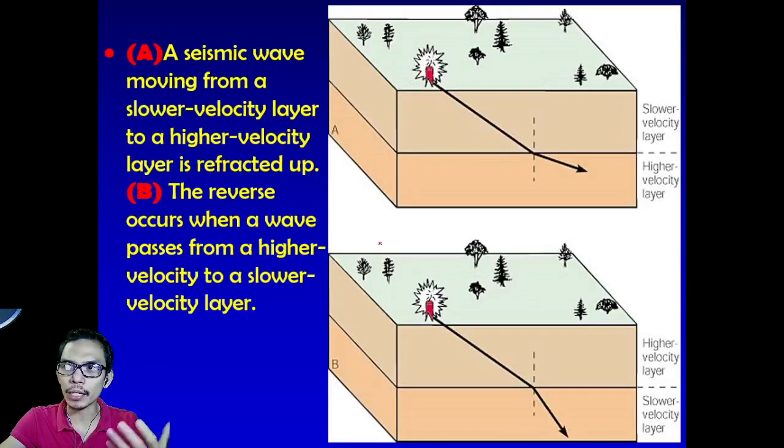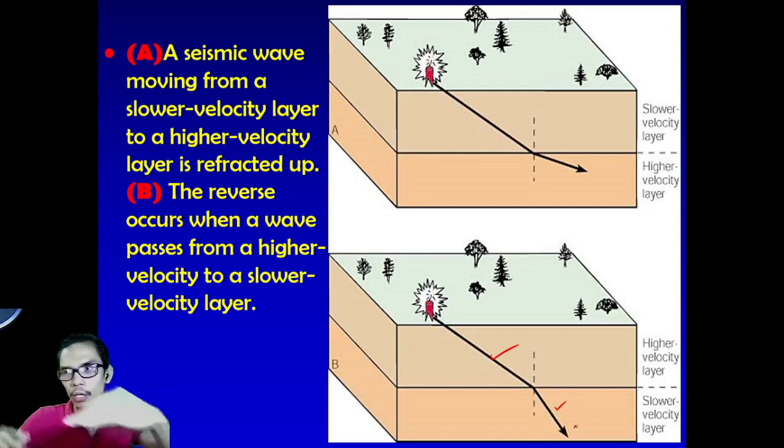Next, waves are likely to be refracted, especially when they encounter a layer that slows down their movement. If the layer permits high velocity, or permits the seismic wave to travel faster, it goes like this. If it encounters a layer that slows it down, it will look like this one. So there's a bending of the wave. That is seismic wave refraction.